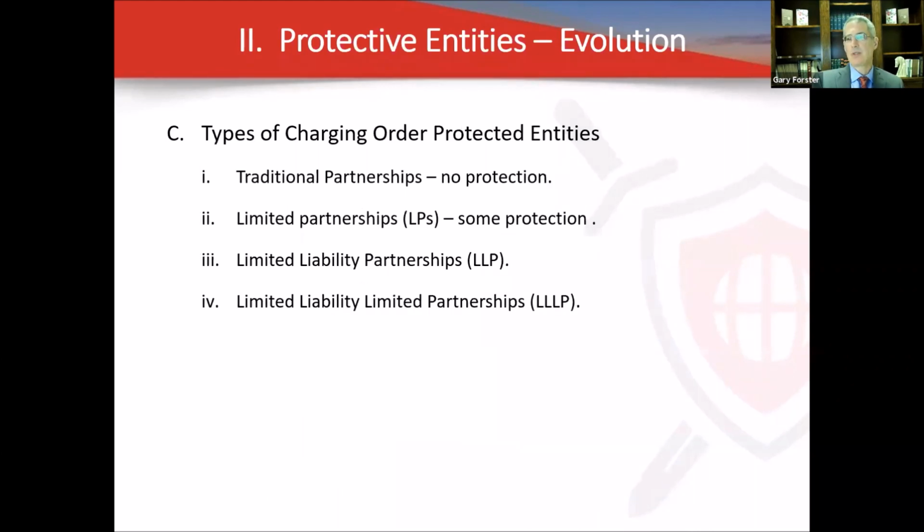This is some historical stuff on charging orders. This is how charging orders came about. They came about because corporations were viewed differently than partnerships. We used to have a handshake partnership where there were no documents. It was just a partnership. Everyone was liable for whatever happened in the partnership. You never want to do this.